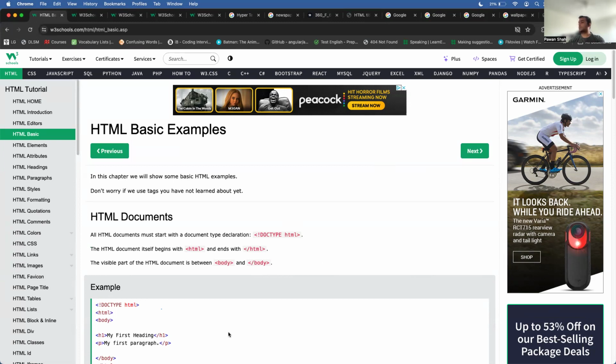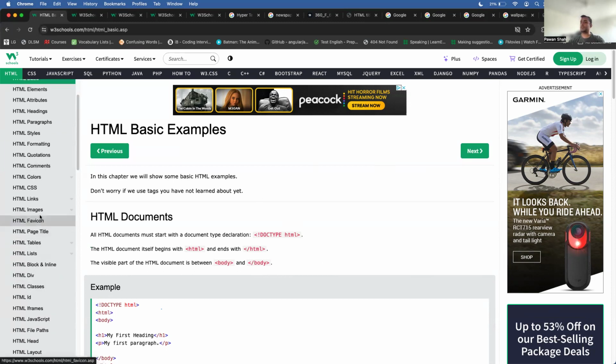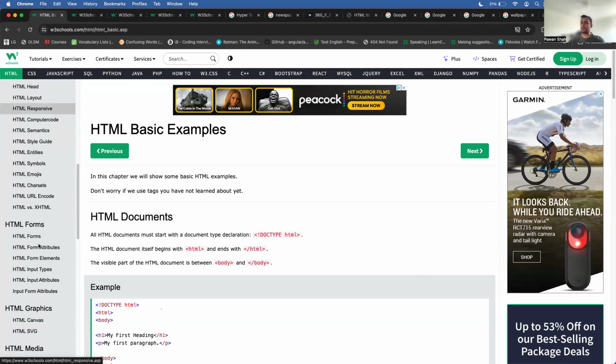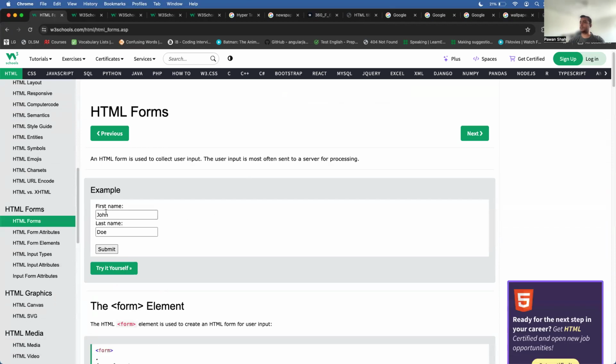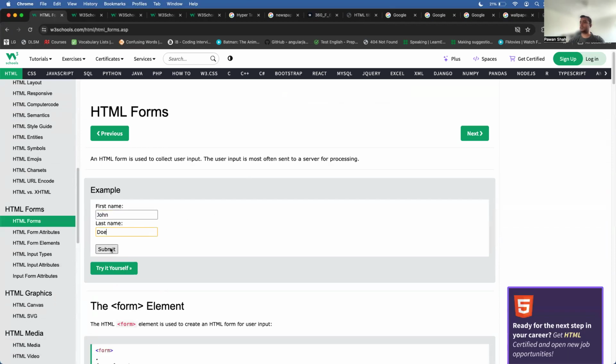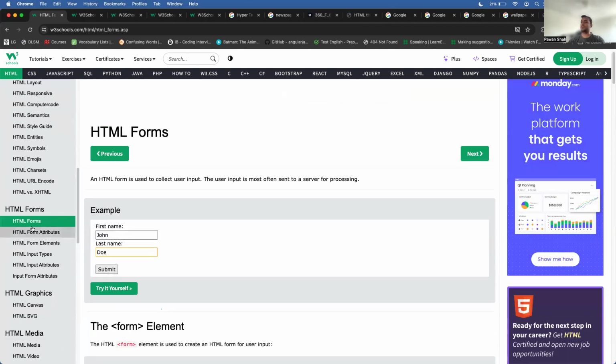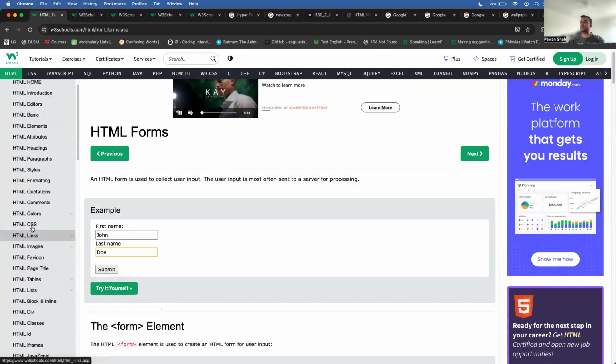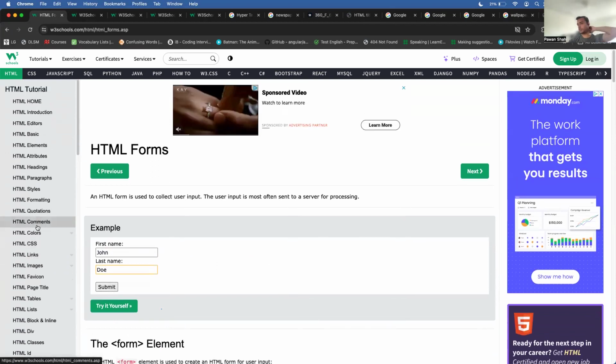You can unmute, I think you are unmuted. So practice up to this, and tomorrow we can discuss tables and creating a form, like the form element: first name, last name, submit, like this. So practice up to this: put the image, color, all this, link, list.